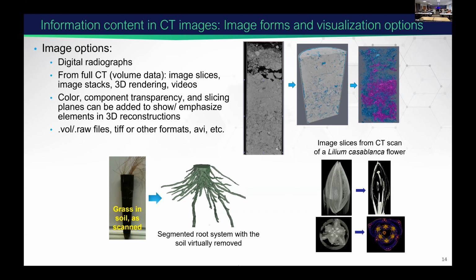And so these images can be basically any format, TIFF, JPEG. The 3D data are typically .vol or .raw format that can be visualized in or opened in 3D viewer programs. But the images can be any format, and the animations created can also be AVI, MPEG, and other formats. And this example shows the visualization of a segmented root system. And in this study of a lily flower bud, we false colored the different components of the bud to highlight what the user was interested in.